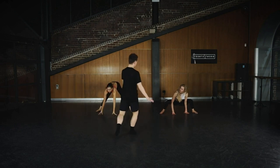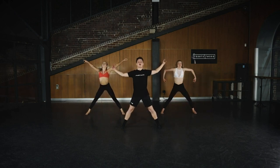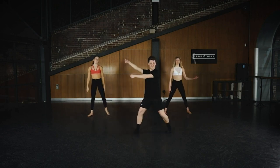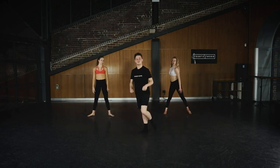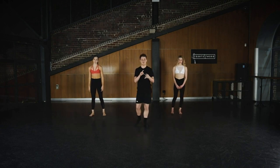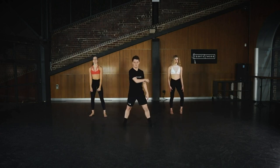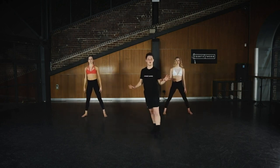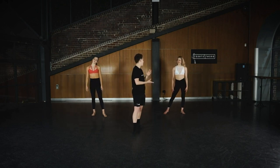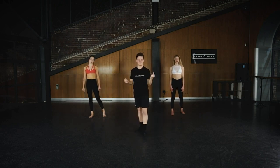What's gonna happen is you're gonna slowly open up this way as you come up, okay? Now, the same accents that we've heard in the music that we found here, those drum accents are gonna come back. And I want you guys leading into the improv to hit those three or four dynamic accents in your own way. So you can hit it, boom, two, three, four, whatever you want. Then you'll notice in the music, there's a really, really high note, okay? And the high note is gonna be the beginning of your big, impressive improv section, okay?